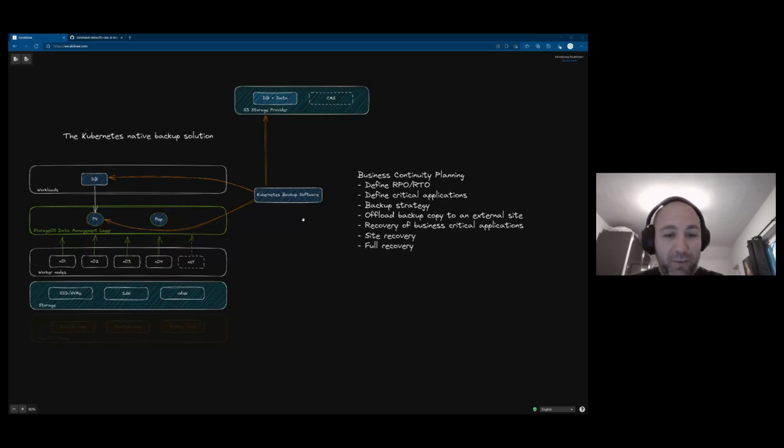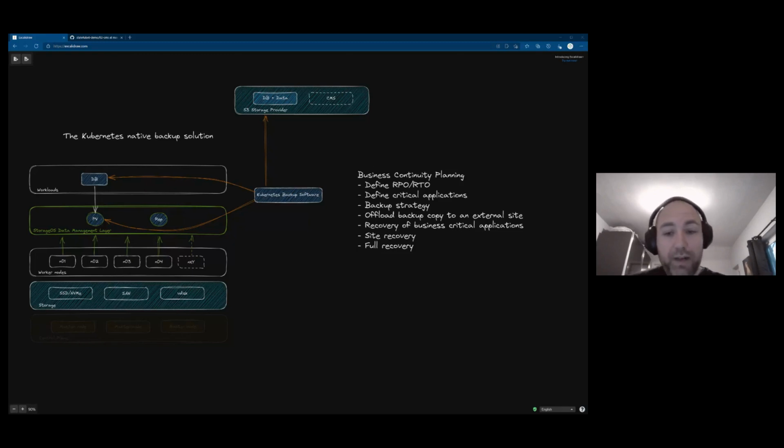The other really important part is being able to recover those critical applications for your business. And as we saw, it's something that we can do in a granular way. We'll see also from a definition, because I will show you how it looks from a desired state perspective, that we will have a lot of flexibility from an application perspective to make this happen.